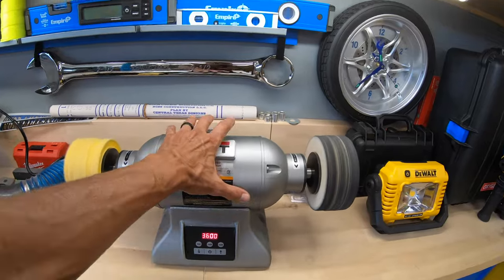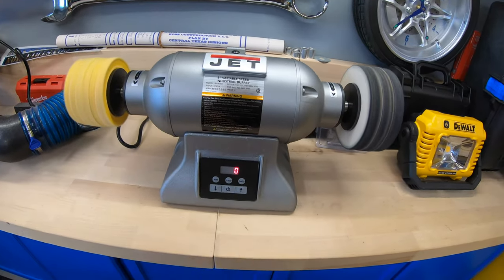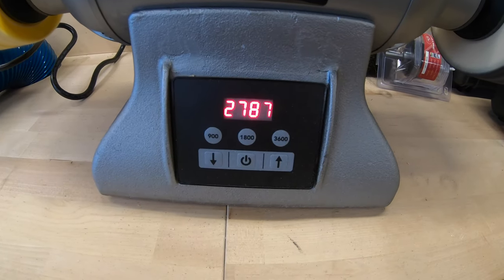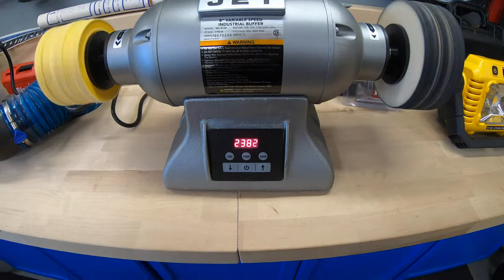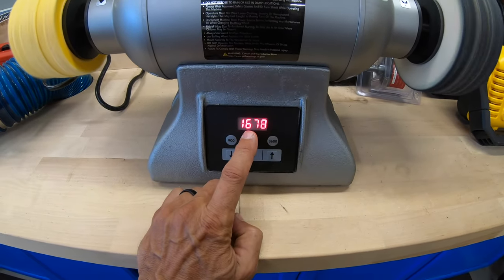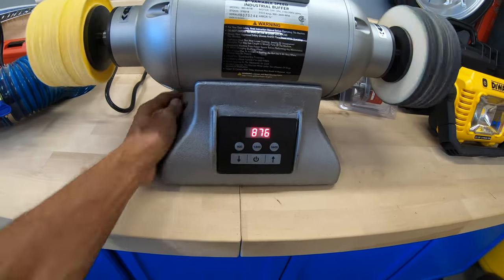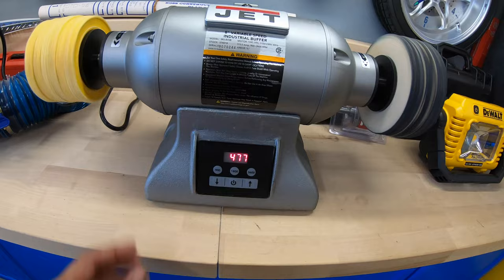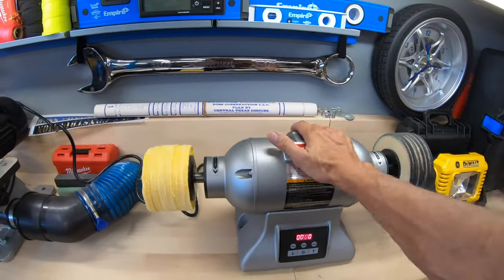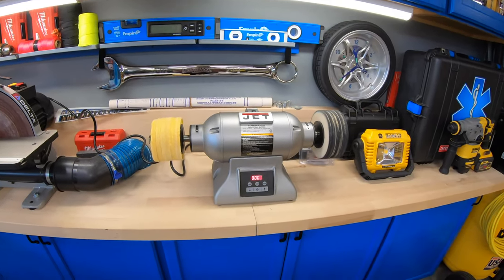Now you probably hear the vibration quite a bit because it's not bolted down to this. And in this video that I'm shooting with a GoPro, it probably looks like those digital numbers are flickering, and that's just because this is being filmed. If you were looking at it like I'm looking at it now, there's no flicker to it. But I love this thing. I just wish I had a pedestal, a permanent pedestal mount for it.